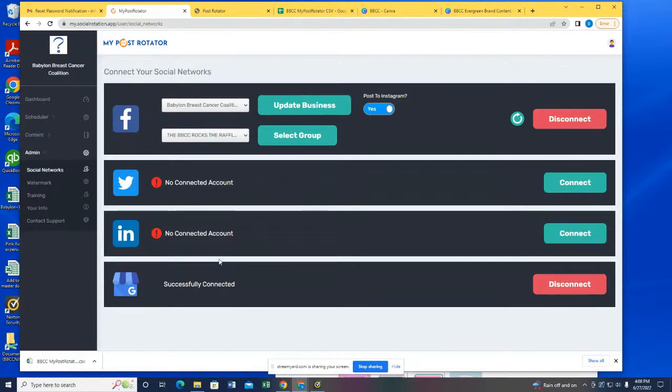Hold on one second. Let's see if it did it. Okay. Select group. And I've actually done that already, so don't worry about that. Now, how do we add Insta? It's right here. It says post to Instagram. It's already connected. Oh, see? And it already knows our Instagram login and everything? What is supposed to happen is, if your Instagram is properly connected as a business page to your Facebook page, it will immediately post to Instagram. The problem is I do not know if that is the case.